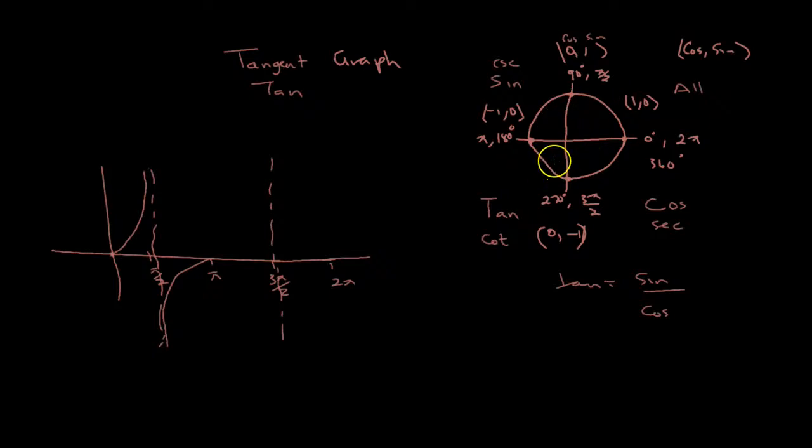Now let's go to the third quadrant. Here, tan is positive, and we're going to go from 0 until we get to another asymptote. And then here, tan is negative. So we go from the asymptote on the negative side, on the negative y, until we get to 0 again.